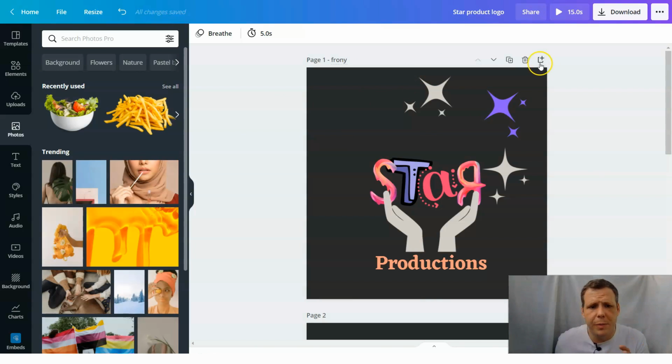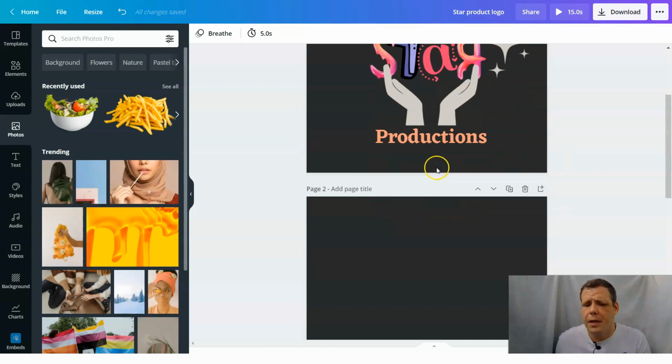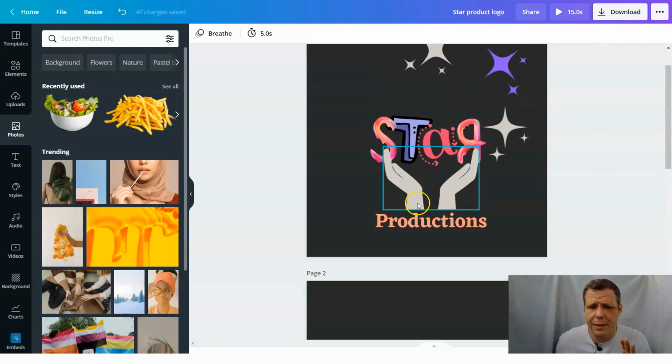Even from business cards, especially if you have a front and a back, or a postcard, for example, a front and a back, that's it. And even the size of how it would be printed if you print it. So that will change. That's it. That's the only thing that changes. So not a big deal.